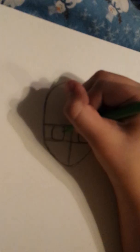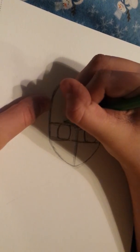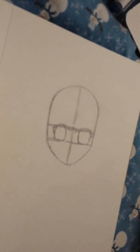So then I draw a lot of things in a lot of ways, but manga has always been something I really enjoy drawing because every picture has a different personality.